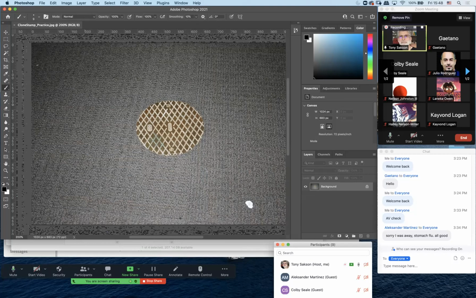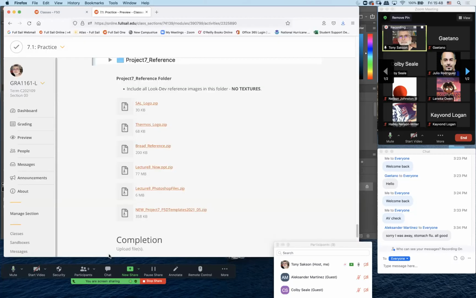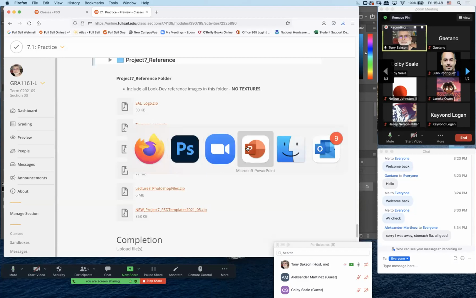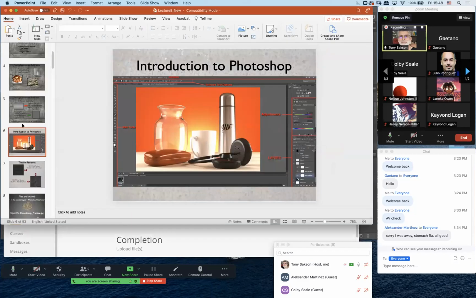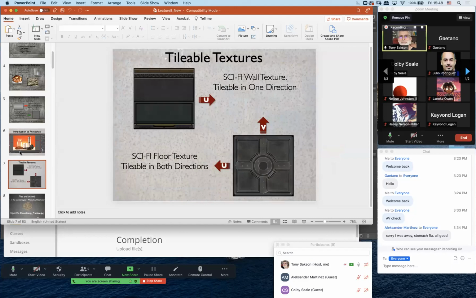All right, so when you make something repeatable, you have to find out, do I need to make it repeatable in one direction or two directions? One direction being U or V, the other being U and V. Because remember, we're dealing with a flat sheet of paper.